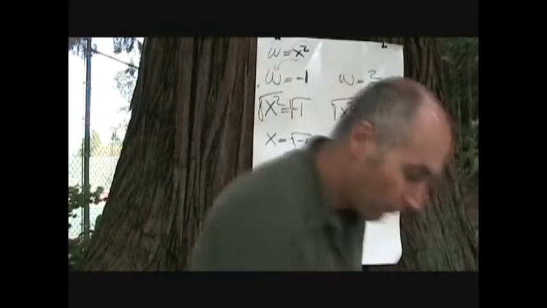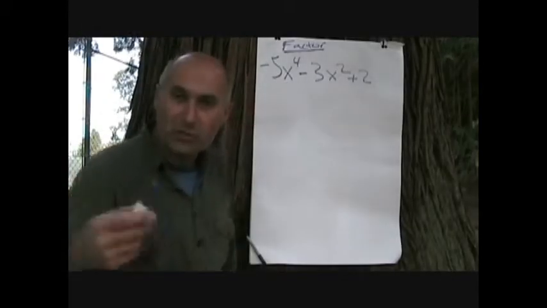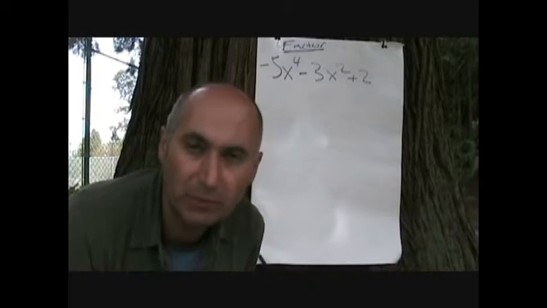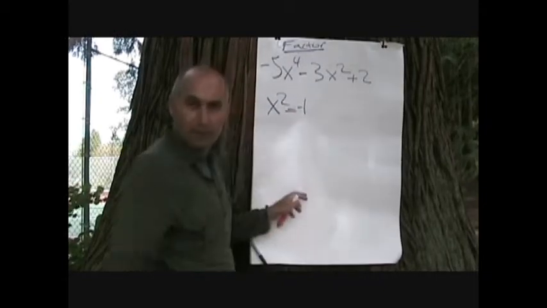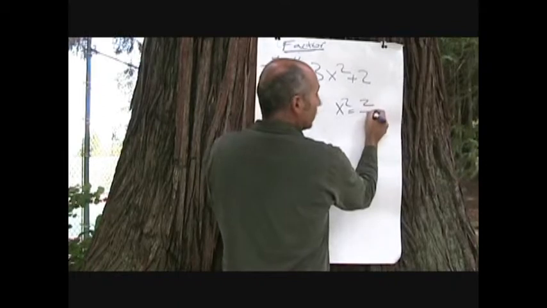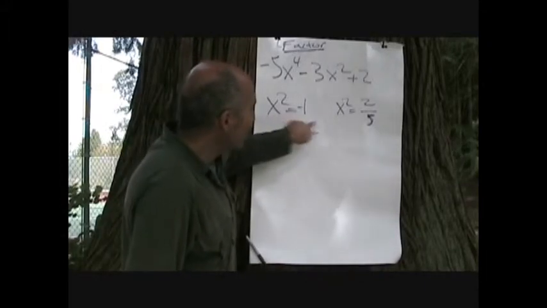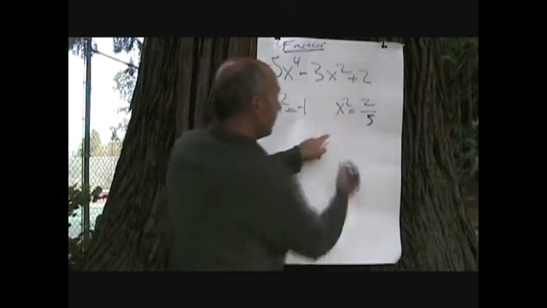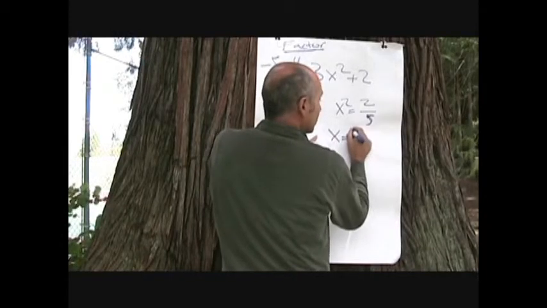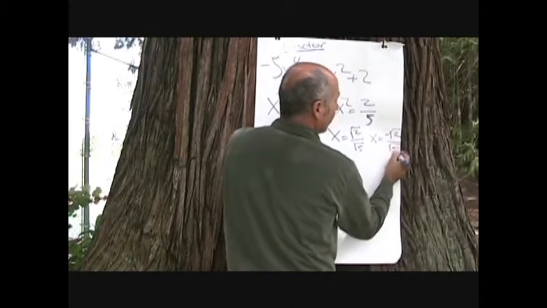If we're trying to find the factors, let's just do an aside. If the question said, find the factors of this, the factors would be in the following form. Let's say they asked you to factor this, not to solve it, right? What we would do is all the steps that we did before, and what we ended up with was x squared is equal to negative 1, and x squared is equal to 2 over 5. This one we couldn't take down any further, but this one we could. And this one gave us the following answer. x is equal to square root of 2 over square root of 5, and x is equal to negative square root of 2 over square root of 5, right?